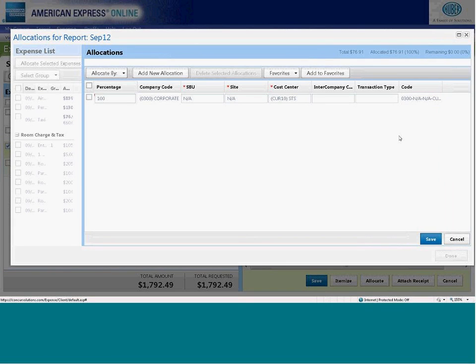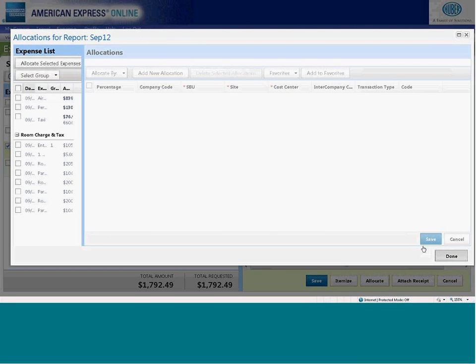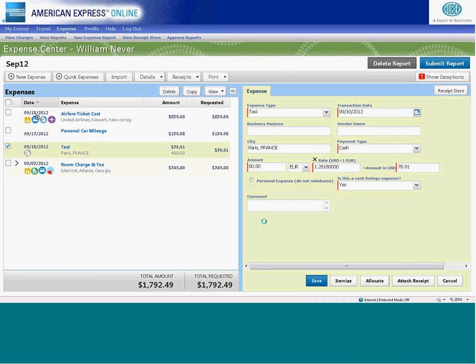My question, though, is: does the approval go to the new allocation SBU for approval also? I'm not sure of your workflow, Annie. Is it going to go directly there?